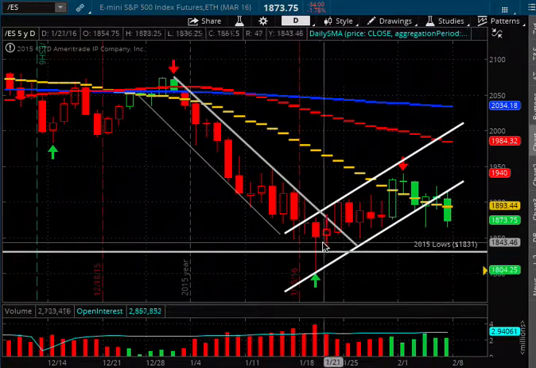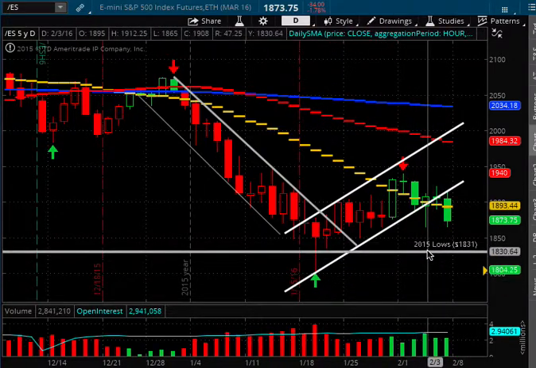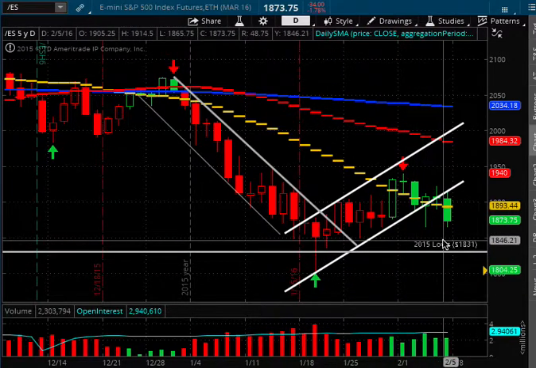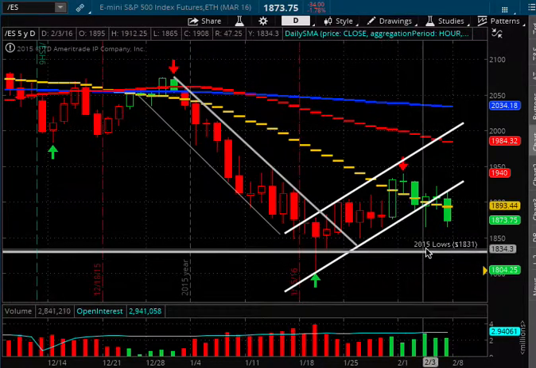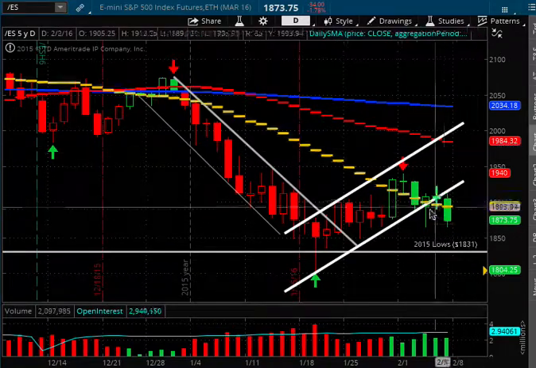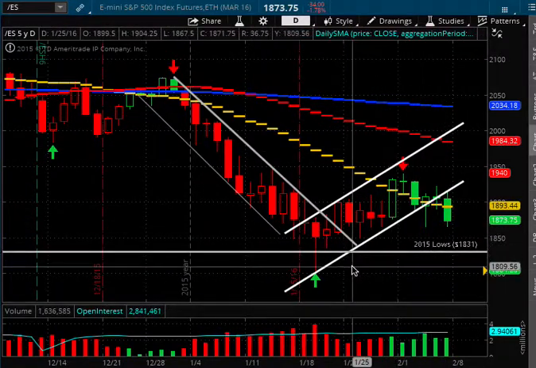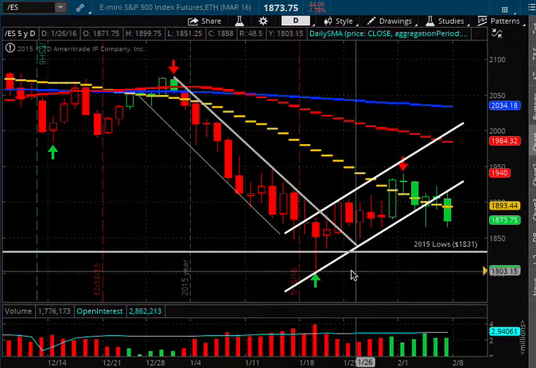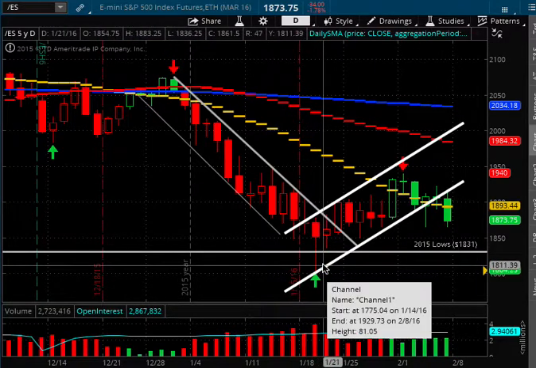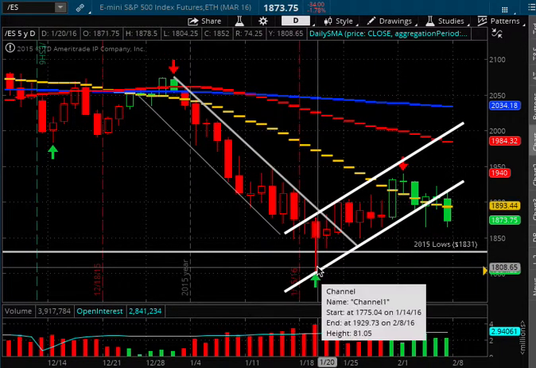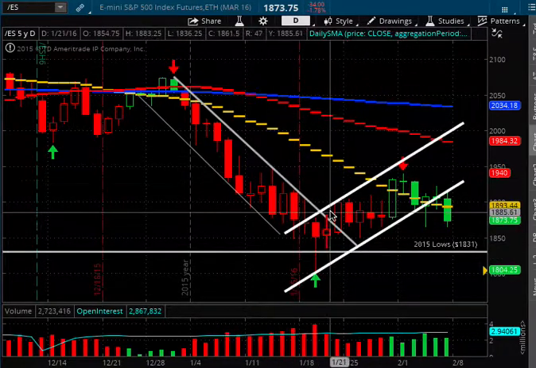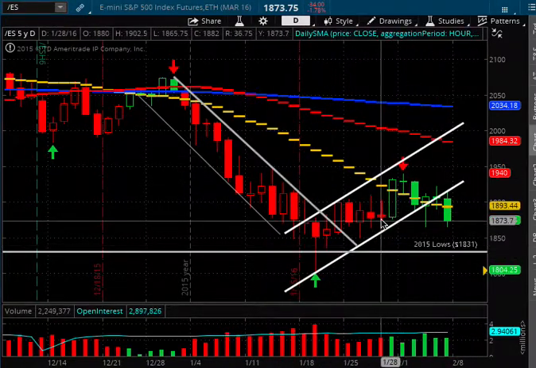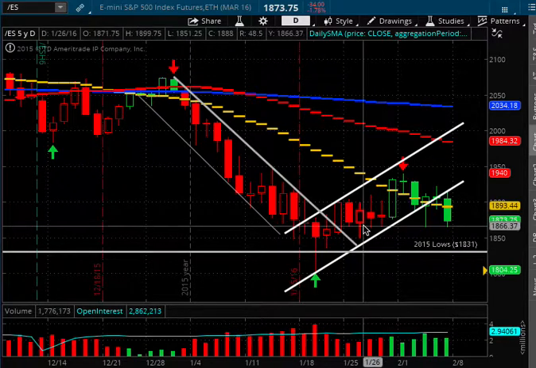Now, if we break back above this line, I'll buy back the stocks that I sold off. And as long as we stay above this line, I will continue to stay long. As long as we're beneath this line, I'm going to short. And we have a lot of room to fall, but I don't want to show how far we can fall at this particular point. I want to remain positive and hope that we can stay above this particular level. If we do, I will definitely show another chart.